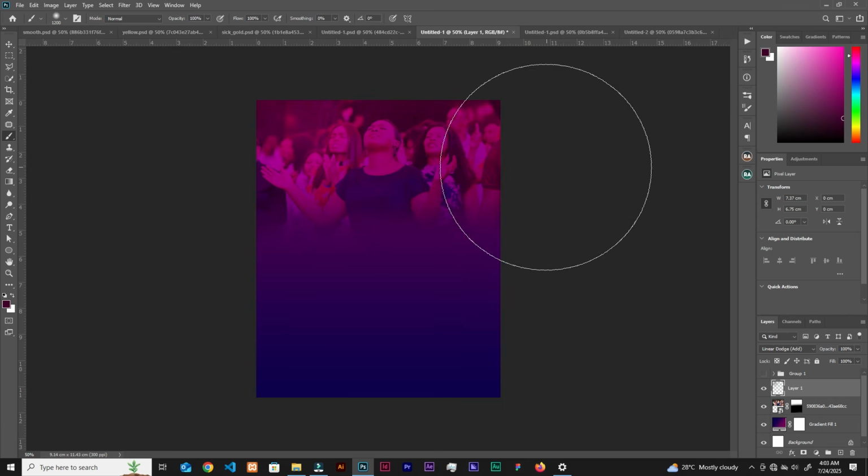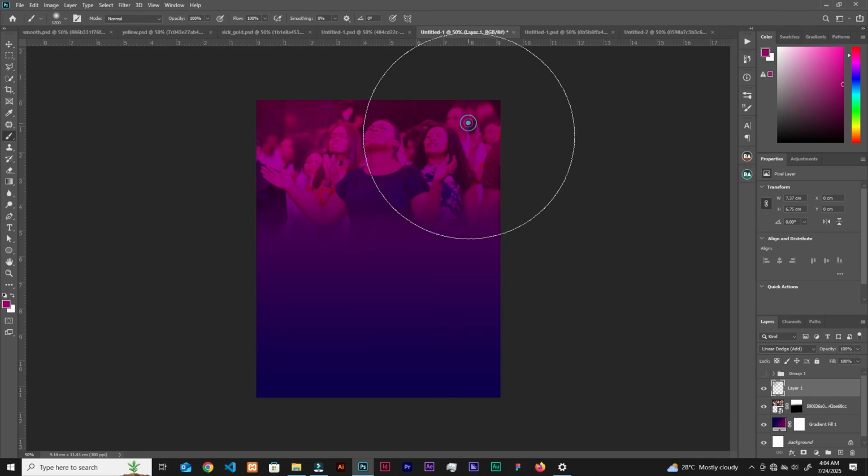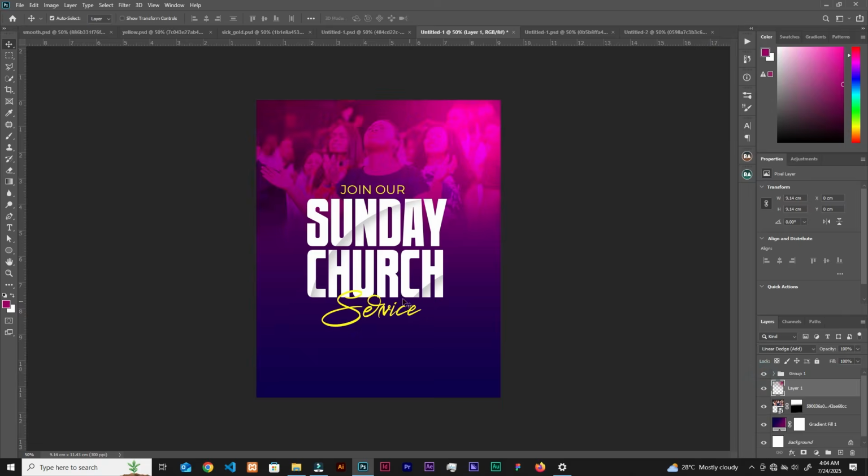All right, good. And if you bring this up here, or let's say you sample from here, it is darker, so you can bring it up a little, and we can just get some shiny glows over there. So with this, it's cool, and you can of course put your text on and it won't interfere with it. Okay, so this is cool. You can have other information down here, cool as that.